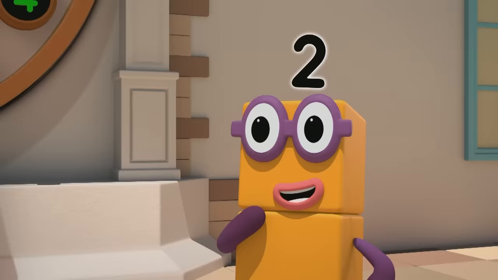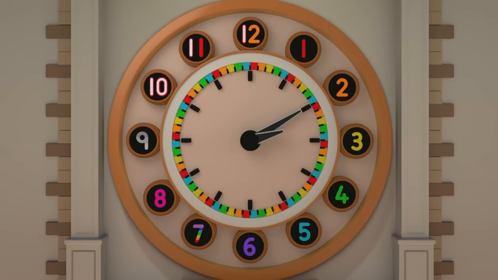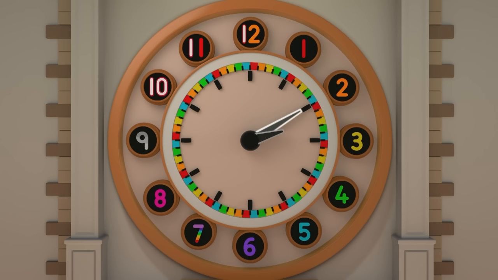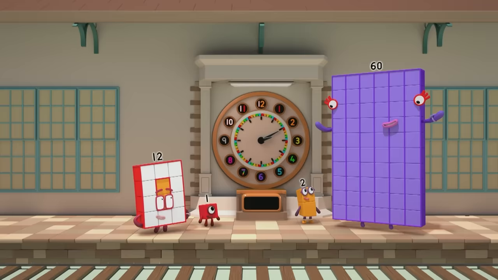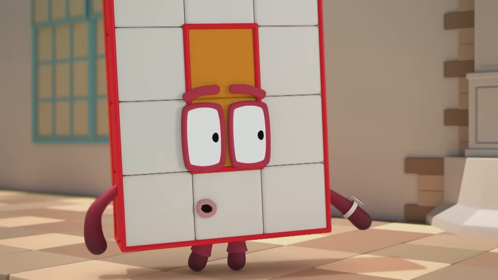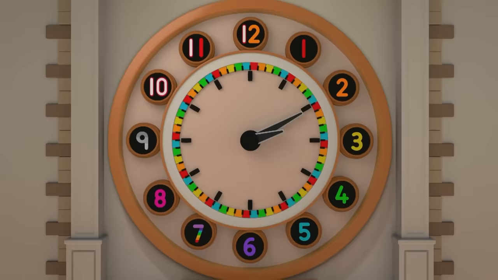So that big two there, for the hour hand, means it's 2 o'clock, 2 and a bit. And for the minute hand, it means it's 2 lots of 5 minutes. And 2 fives are 10. So this clock says 2:10. Ding, ding, ding! We have a winner! I can do it! I can tell the time! Well done, Two! I'll get this clock back to the right time.